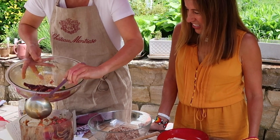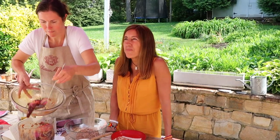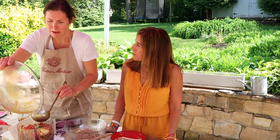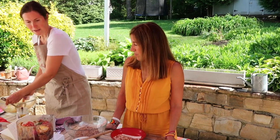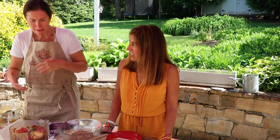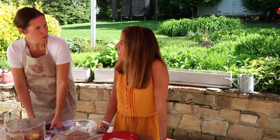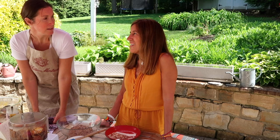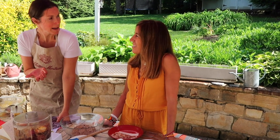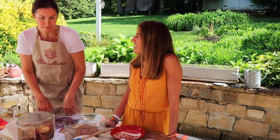Okay, so we're putting all our lovely ingredients in. I wonder why pâté has, I don't want to say fallen into disfavor, but why don't people eat it or know more about it, do you think? Well, it seems complicated, but really we're just mixing ingredients and eating them in a nice dish. Maybe it has just fallen out of tradition. Though in France, they really do eat terrine, and you can buy them at the butcher or the charcuterie. They have different kinds, like a pâté de campagne, a country pâté, where you use more meats from different parts of the pig, as I was describing earlier.